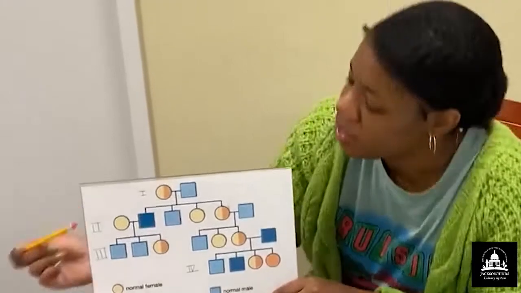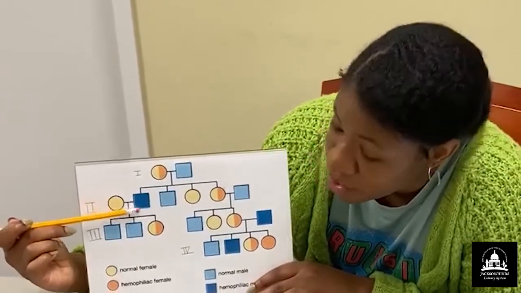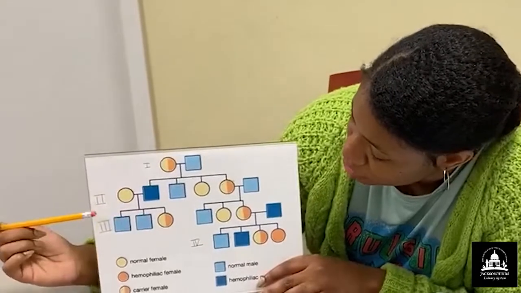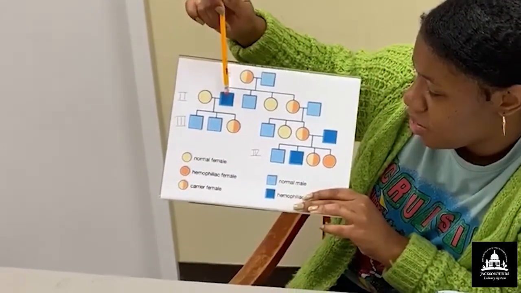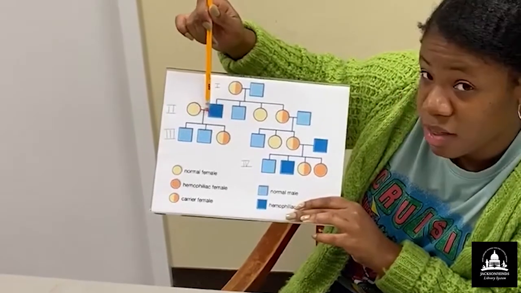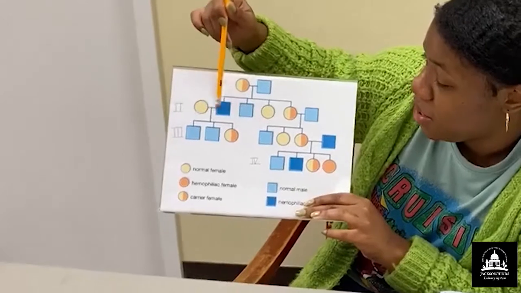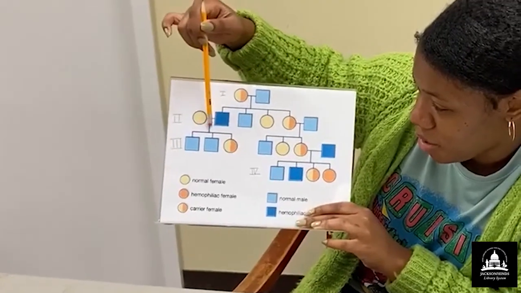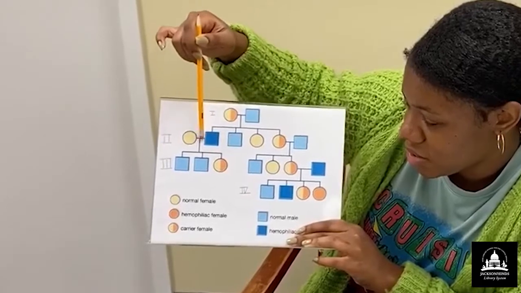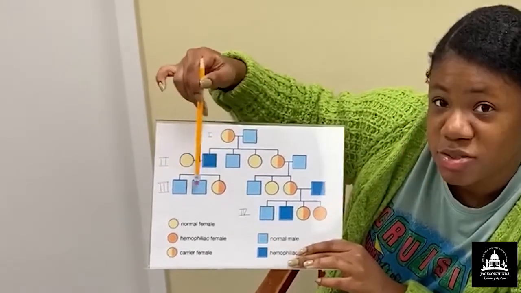So now that we figured that out, let's follow this. Let's follow this chart to the third generation. Okay. So we have this son, another horizontal line here. So this represents that he has a marriage with this female. And then we're bridging down this line to this vertical line here, going to the brackets. Okay. How many children do they have?